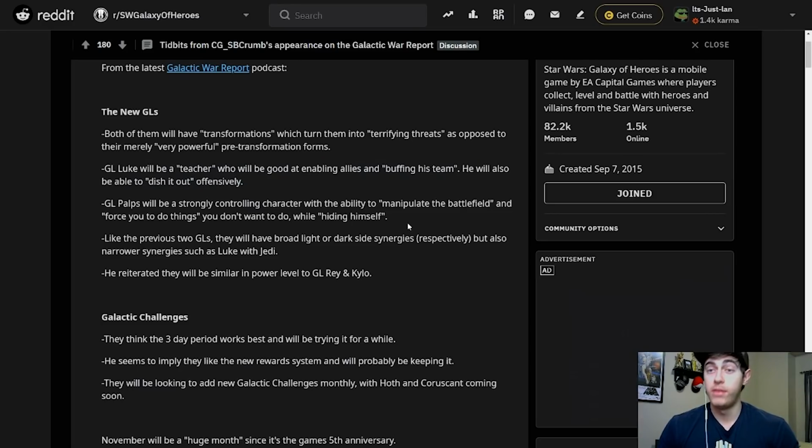I'm very excited about Luke, but this Palpatine guy is looking very, very spicy. I gotta be honest with you guys, this guy's looking pretty cool. So it says here, "GL Palps will be a strongly controlling character with the ability to manipulate the battlefield" and force you to do things you don't want to do while hiding himself. So that's just kind of weird, huh? That's a little bit of a creepy thing, huh?